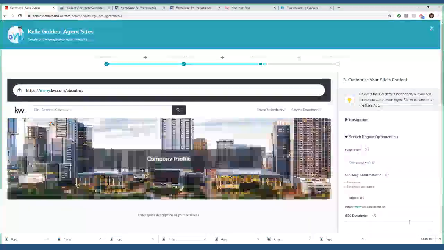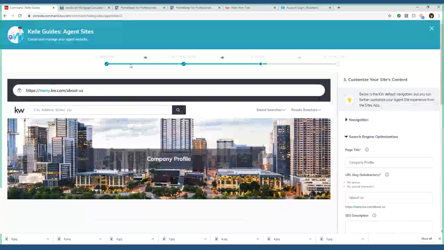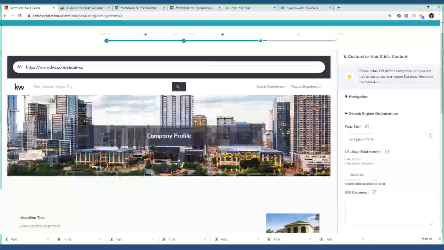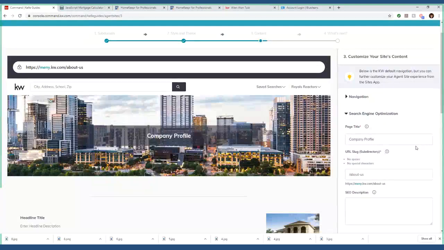And as you can see up here, we're going along the progression bar, almost at the end. So now we're at the page that I mentioned earlier, the company profile. And this is what a lot of agents are just stumbled by. They don't know what to use this page for.